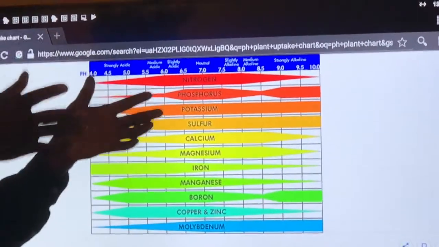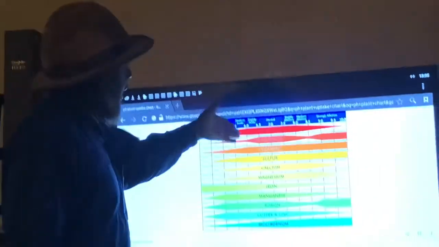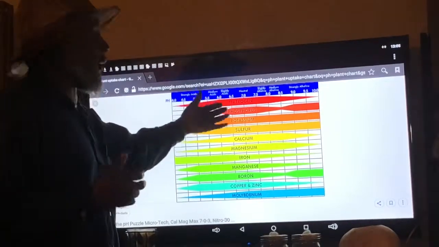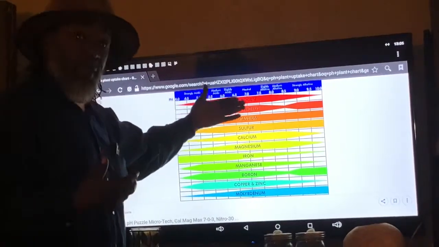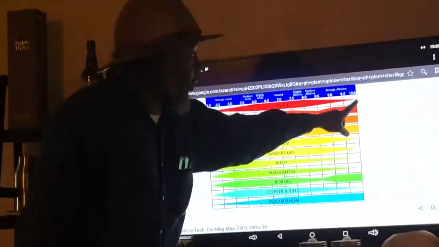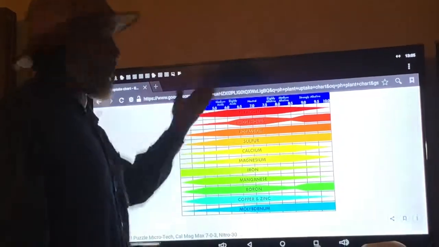If I go to someone's farm or hydroponic setup, here's a good example, they'll say my plants look like I'm having a deficiency or toxicity. Deficiency means I'm not getting enough of a certain nutrient, or toxicity means getting too much of a nutrient. The first thing a responsible master grower like myself would do is check the pH. Say the plants are yellow. That would normally mean it's not getting enough nitrogen. Let's find out why. Is it not getting enough nitrogen because your pH is too high or too low, or because you don't have enough nitrogen in it? The first thing you check is your pH.